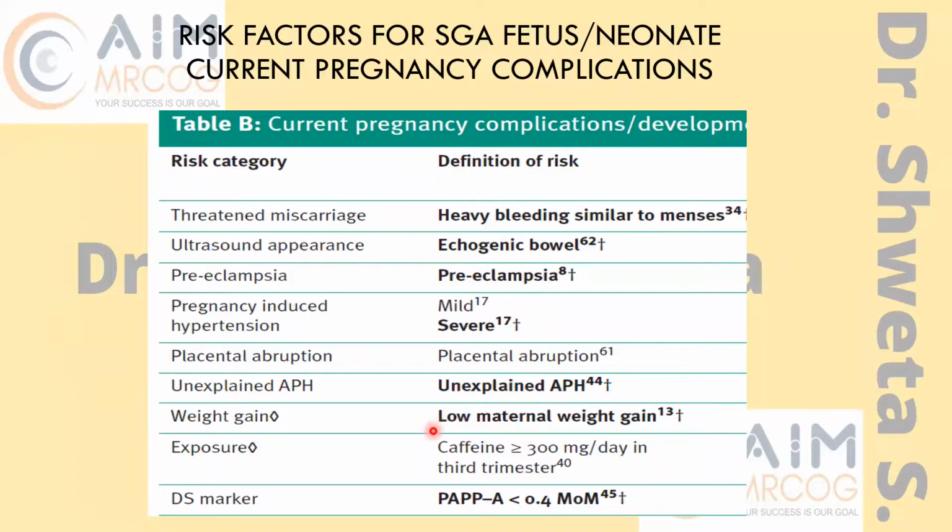Low maternal weight gain. This is very important because we always miss this. Low maternal weight gain is something we are not going to care about. The significance of it comes in nausea, vomiting of pregnancy, GTG also. Say if the weight gain is less than 7 kg, then there are chances of SGA. So very important to memorize this. Sometimes they will give you only this factor. She has low maternal weight gain. And that is enough for you to monitor the baby by umbilical artery Doppler. That's why all these factors, out of which only major ones, are really, really important to memorize.